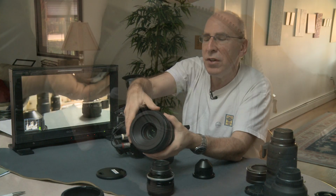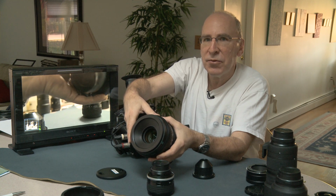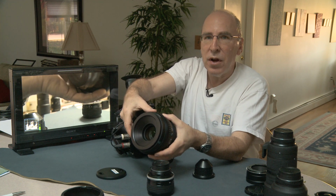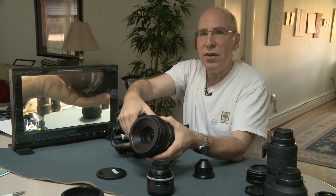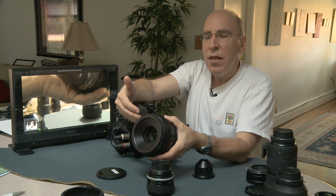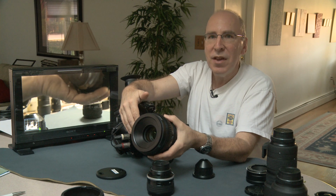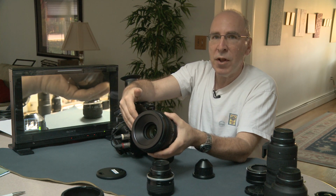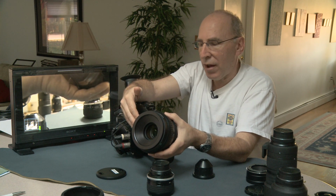It's an f2 lens, or a T2. And as you probably remember, the difference between T-stops and f-stops is that the f-stop gives you the geometric relationship between the size of the element and the focal length, whereas the T-stop gives you the actual amount of light that's coming through. So if there are a lot of elements in the lens, if there's a lot lost in terms of internal reflection, then your T-stop will normally be higher than your f-stop. It's impossible for your T-stop to be any lower, but in the case of a zoom lens, you might have a zoom lens that's an f2.8 and it's a T3.5, something like that.